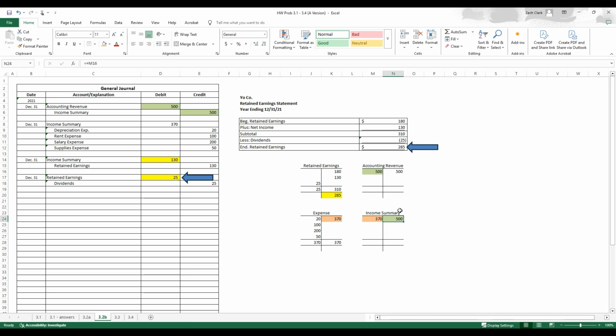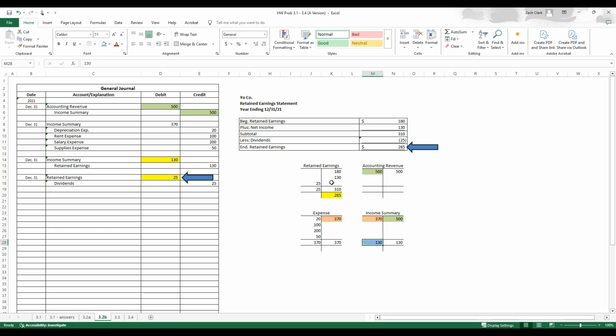Those are the two closing entries. And so now we can see the income summary, now with debits and credits, if we take the larger minus the smaller, we have 130 left in the income summary account. And we want to close that into retained earnings. And so that's where we get our debit to the income summary.